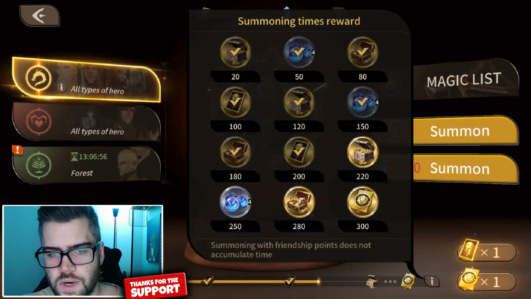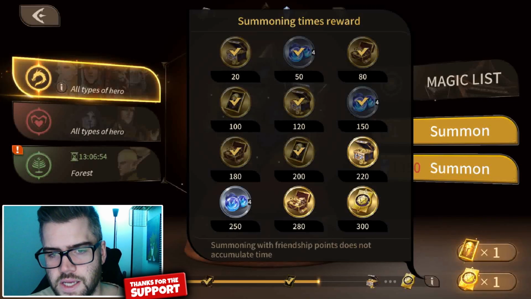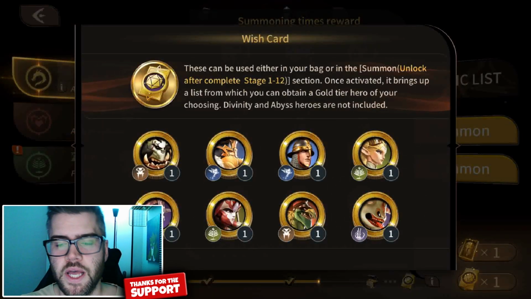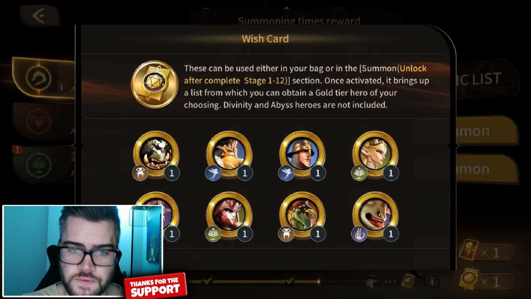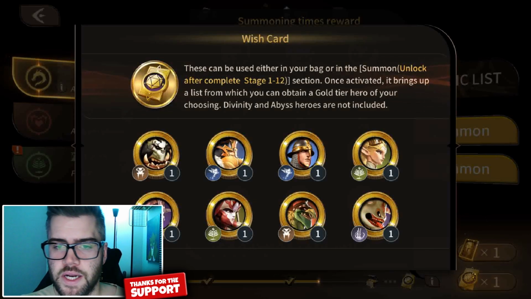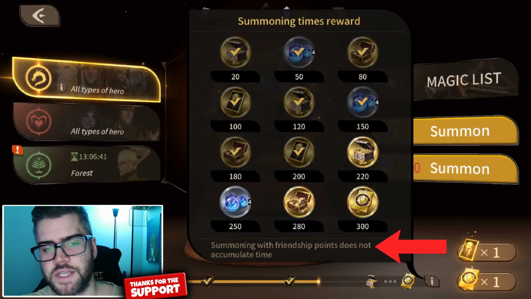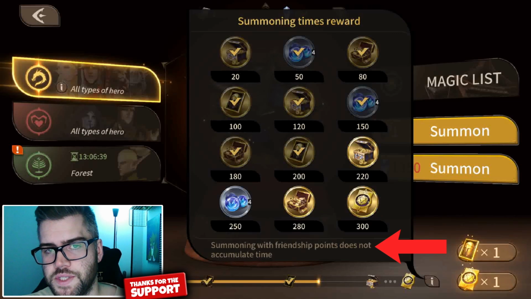Then again at 200, and then finally the one I'm going to be talking about, which is 300 summons, and this is going to get you a wish card. It's not easy to come by, and it's very useful. The reason is if we click on it, only Sir and Kados are not included. Remember here it says friendship summons don't count towards this summon milestone.